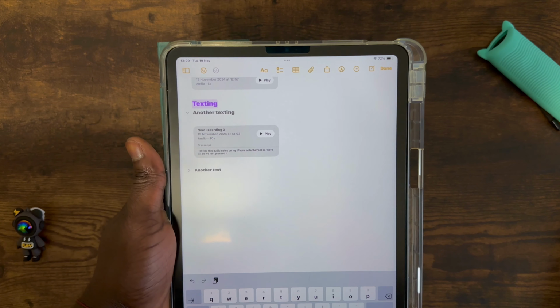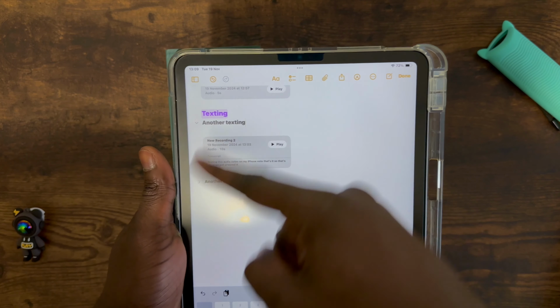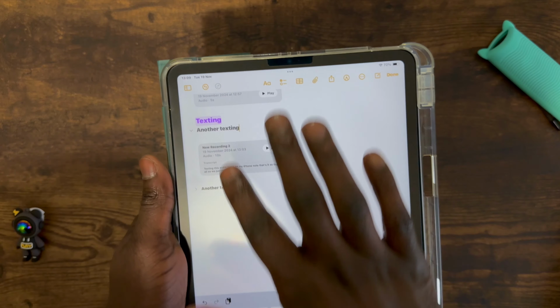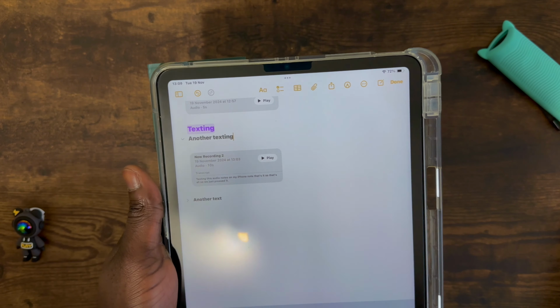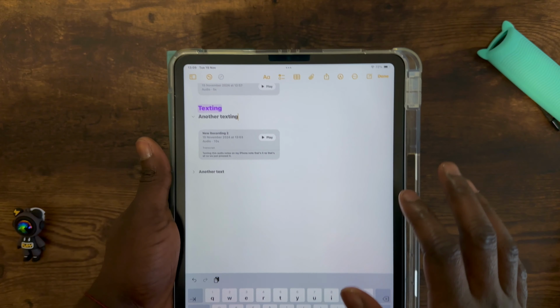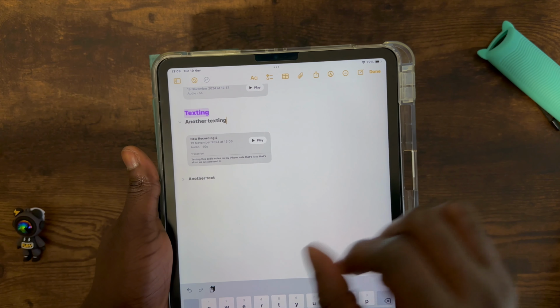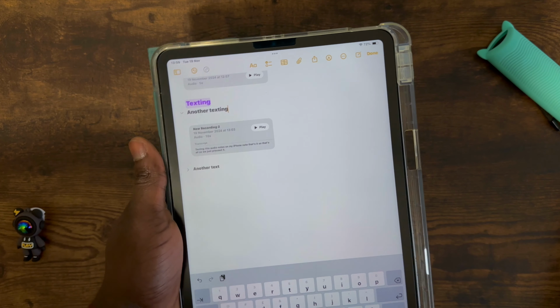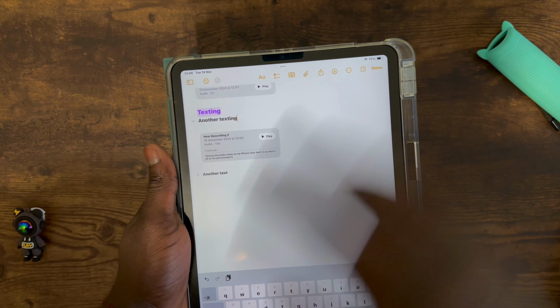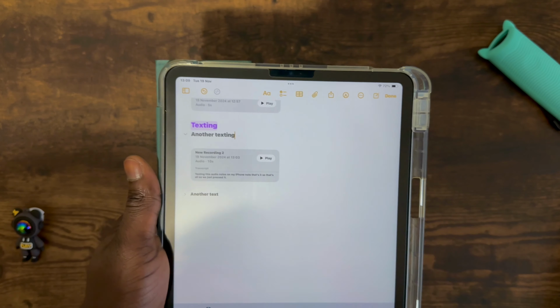So now we have the option of changing colors. The colors you can change on your headings are very limited, but I think that makes it easier to use than having so many different types of colors, because everything would be looking colored. But this is pretty good.